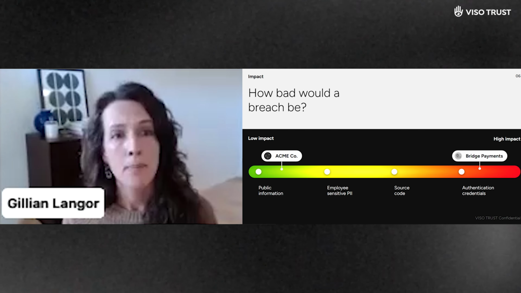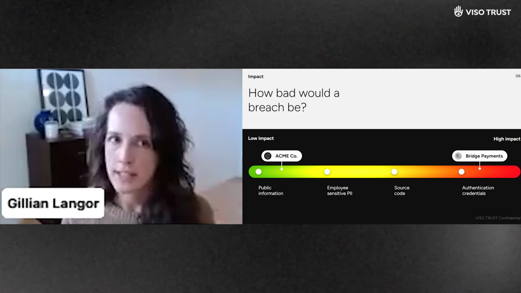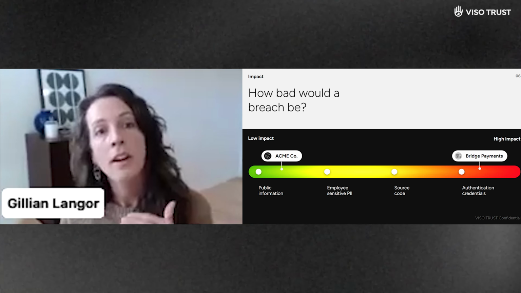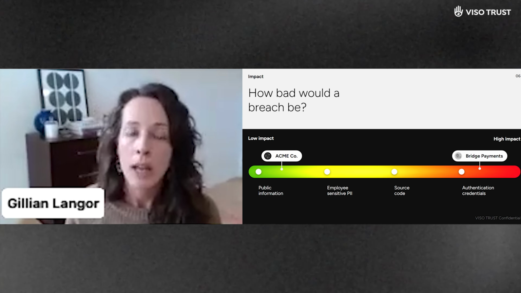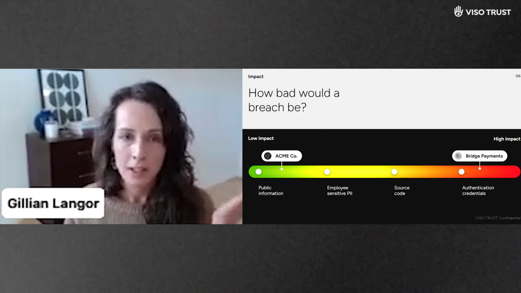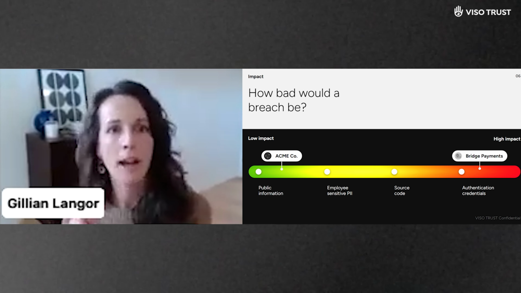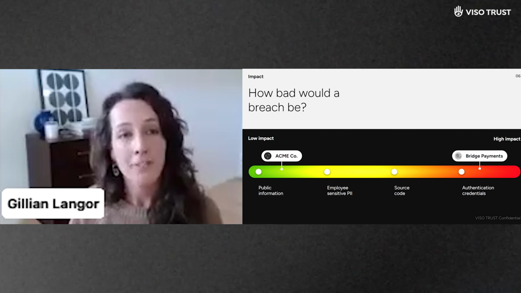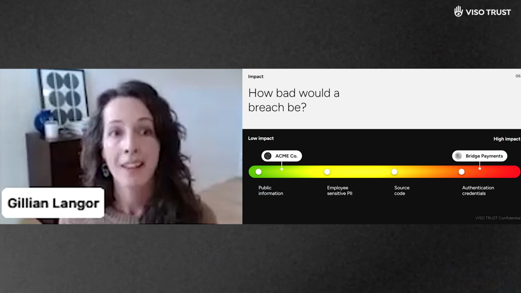And so in our platform, this is a number. We measure impact on a scale, and this is sort of an aside, but you have the ability to customize this according to your data classification at your organization. So what is low impact to one organization may be very low impact to another, or medium impact, depending on the compliance and regulatory environment that you're operating in. Okay, let's go to the next slide and talk about likelihood.